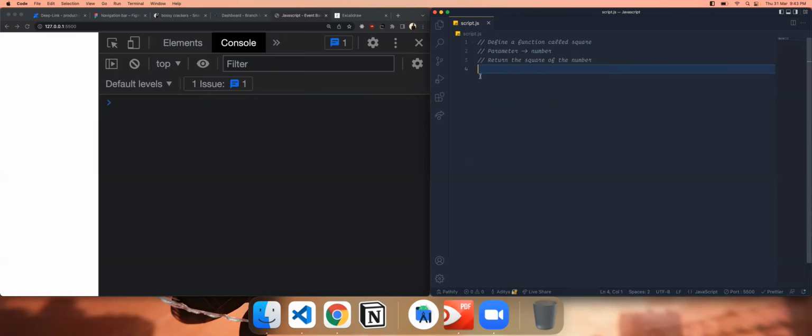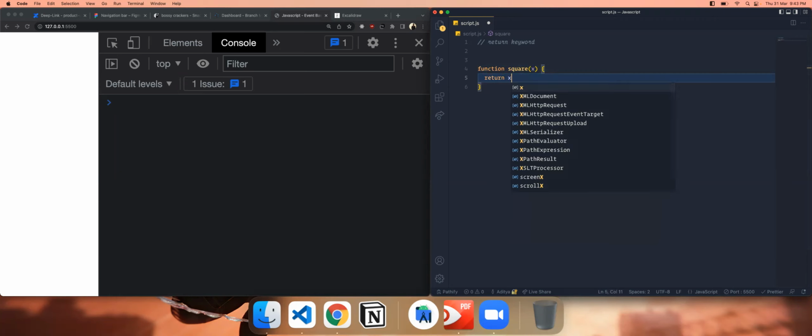So let's proceed with another thing now. Now we'll talk a little bit more about the return keyword again. Okay, we'll talk all about the return keyword now. Again, first things first. Let's create a function called, let's say, square of x, and you return x square.